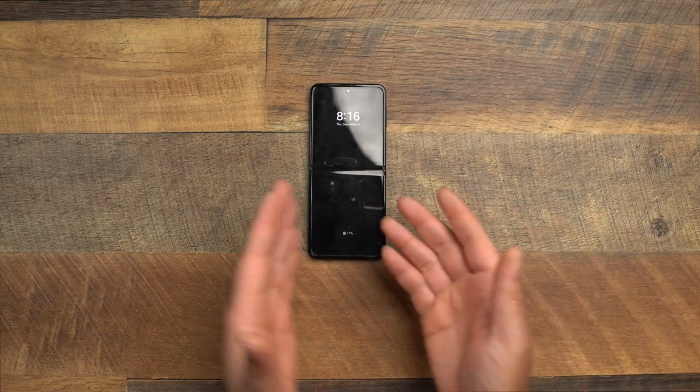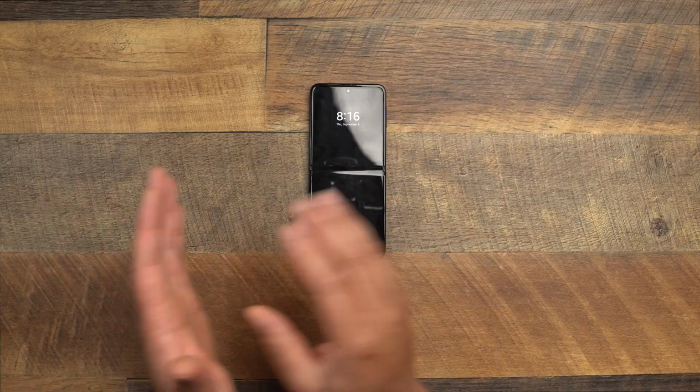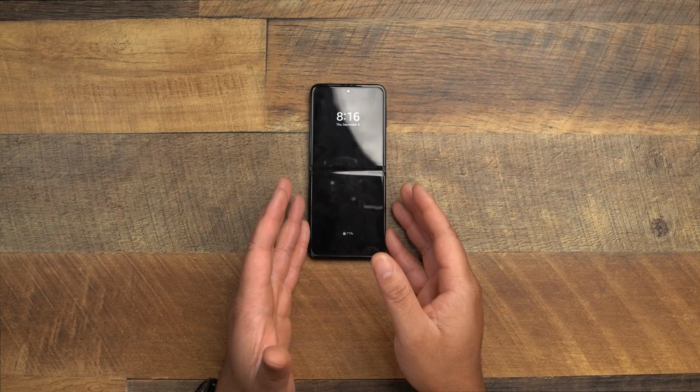Now, if you have an S21 series, yeah, that's when it becomes a little tricky, man, because once again, if you want to try something new, then this is an excellent phone. If you have an S21 Ultra, there's a lot of people trading in the S21 Ultras for this. Unless you just want to jump out there, I still feel like the S21 Ultra is probably one of the best Samsung devices out there, just all around well-rounded. I wouldn't jump out there and say trade the S21 Ultra in for the Flip, even maybe for the Fold also. I mean, I'm just saying, if you want to do the Fold, then that's cool, but I feel like the S21 Ultra probably is one of the best Samsung devices, so I probably wouldn't rush out there to trade it for the Flip.